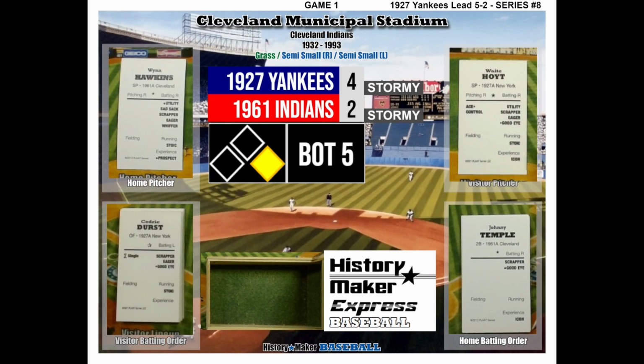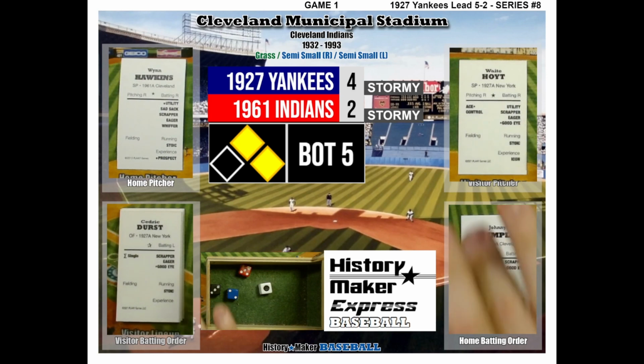Who knows? The fans here at the stadium are trying to root them on. And we head to the mob chart with a 23. Eager grounds out. Johnny Temple is not an eager batter, so he is going to be awarded a walk.